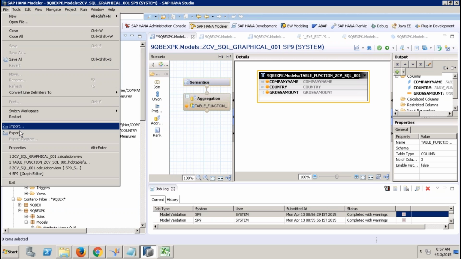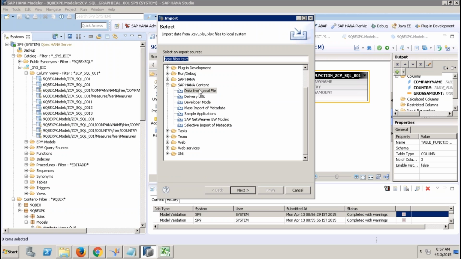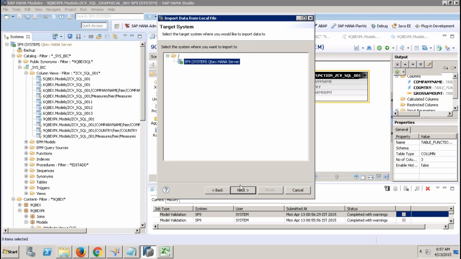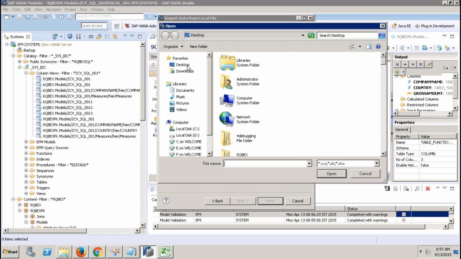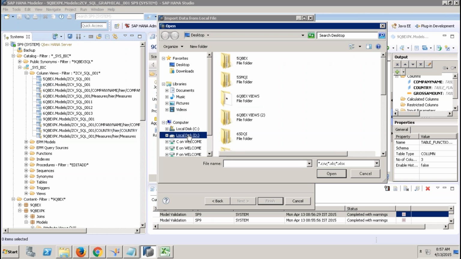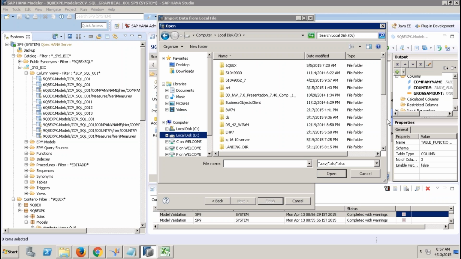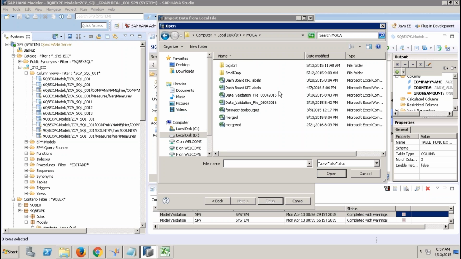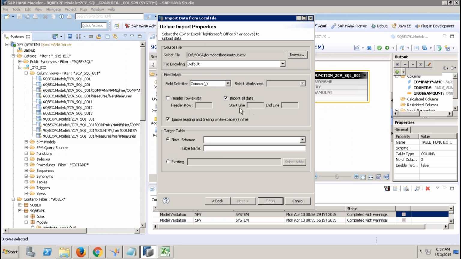Say File, Import. You'll have a folder called HANA Content. Choose Data from Local File, select your system, say Next, and select your file. Say I just select this file, with headings, import all data.